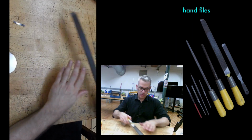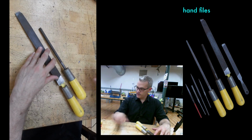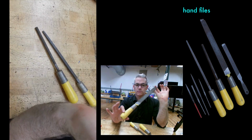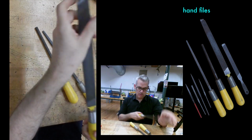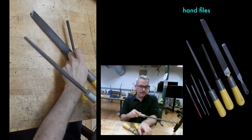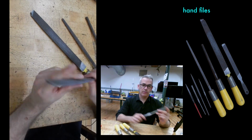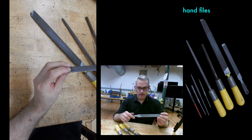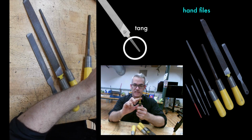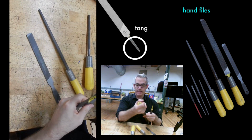Files also get their own video, but just to put them in here, there's a really wide variety of types of files. There are big, huge files. There are round files, square files, triangular files. I couldn't find one. The handy file, which is the one you're mostly going to be using. Many files just have a point. It's called a tang. I call it a spike. That's designed to sit in this handle really tightly.